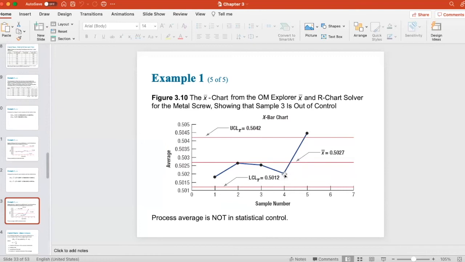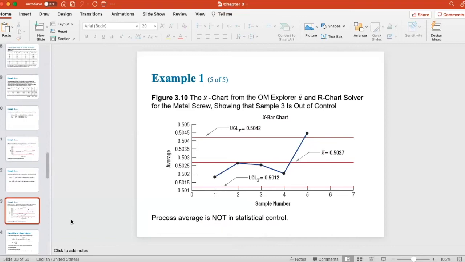You see, obviously here, it is already above the upper control limit, right? So it breaks the upper control limit, which tells you that the process average itself is not in statistical control. It's sending you a message. You have to deal with this problem and try to fix it if you are an employee monitoring this whole process.